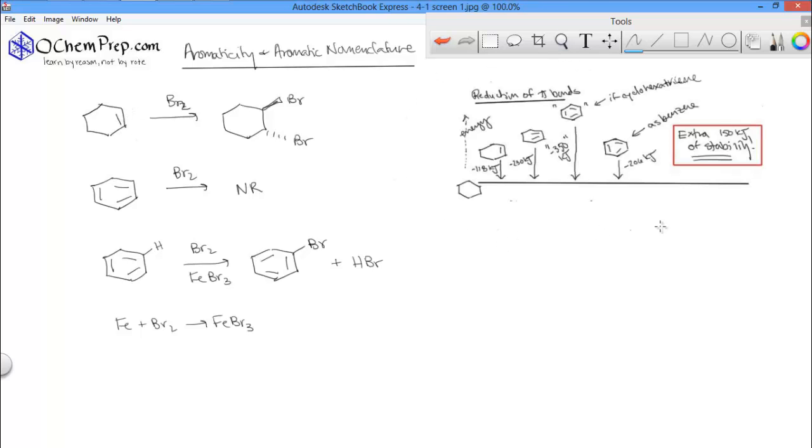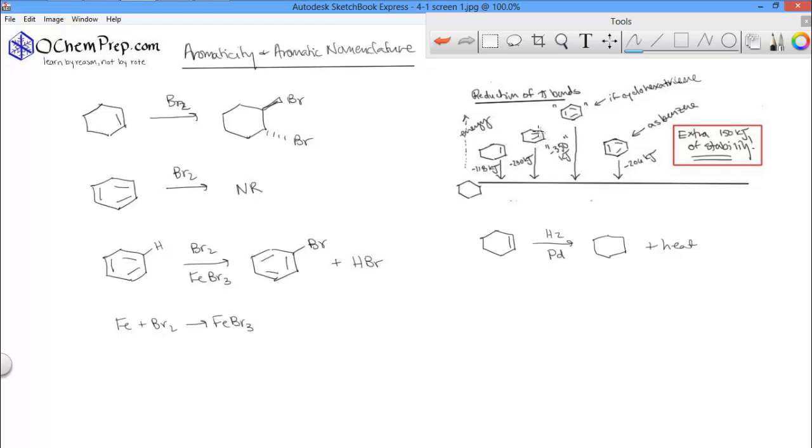So we're going to talk through this diagram right here to try to understand what it means and why it proves that there's something different about these double bonds. Now, what we're looking at here is the energy released when you take an alkene and treat it with H2 and a catalyst. Platinum, palladium, anything will work with this alkene. And what we're looking at is how much energy or heat is released as the alkene, cyclohexene, goes down to cyclohexane. Now, if you only have one double bond, you give off negative 118 kilojoules of heat.